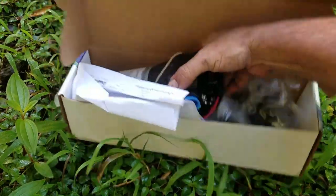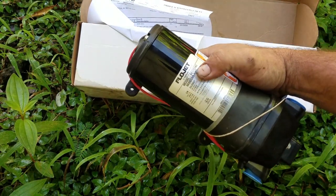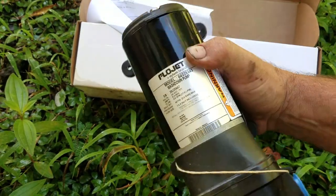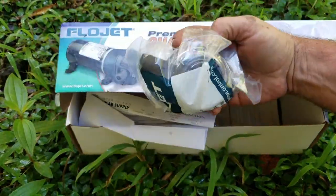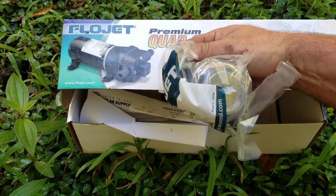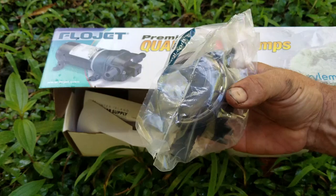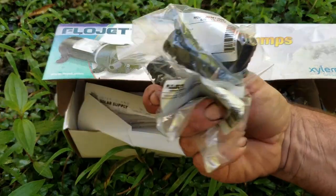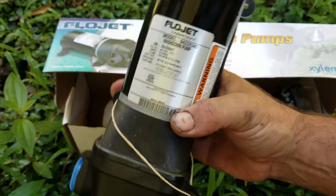Let's grab the new pump — it looks just like the old one. I always double-check the model number to make sure it matches. This pump will be hooked up exactly the same way I took the old one off. I don't need the extra fittings since I already have everything intact. This piece here is a filter air control lock — often the problem with these pumps is you lose your air siphon, and what you do is lightly unscrew it to create a siphon that pulls the water through. There are also extra fittings included in case you have different fittings than what I have.